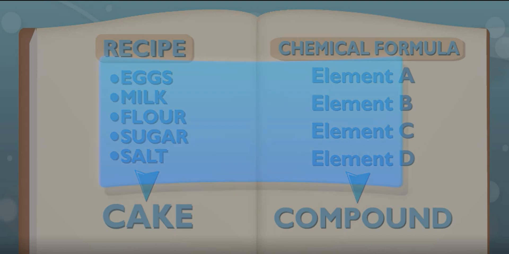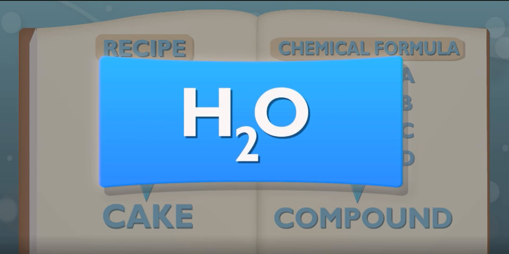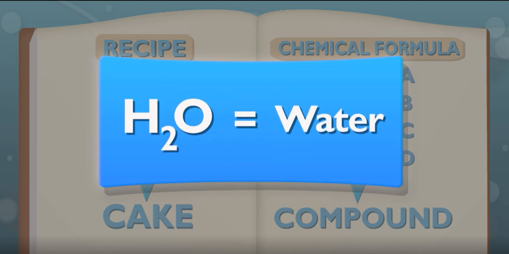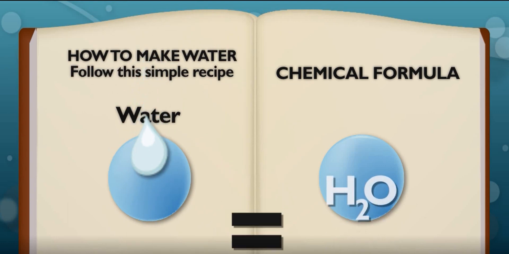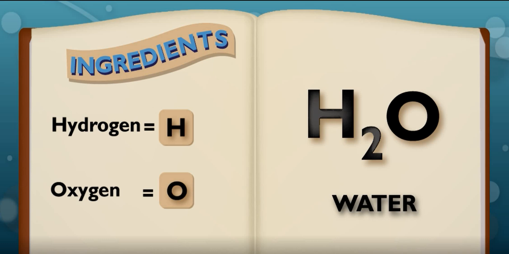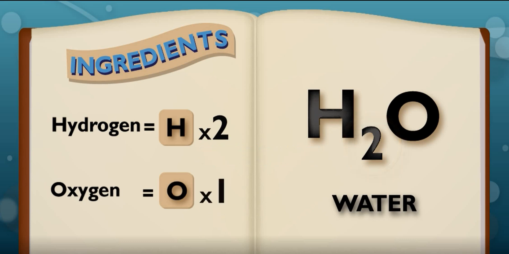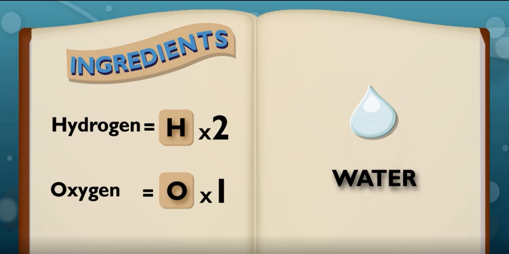That sounds a lot more serious. Not always — a chemical formula just shows the composition of the compound. Ever hear of H2O? Yeah, it's water, right? Yep. H2O is the chemical formula for water. Water is a compound. Its ingredients — the elements from the periodic table that make it up — are hydrogen and oxygen. H is the symbol for hydrogen. There are two atoms of hydrogen in water, so the chemical formula shows a 2 after the H symbol. That number is called a subscript. There is one atom of oxygen, so its O symbol is enough to tell us that. Put it all together and H2O equals water.